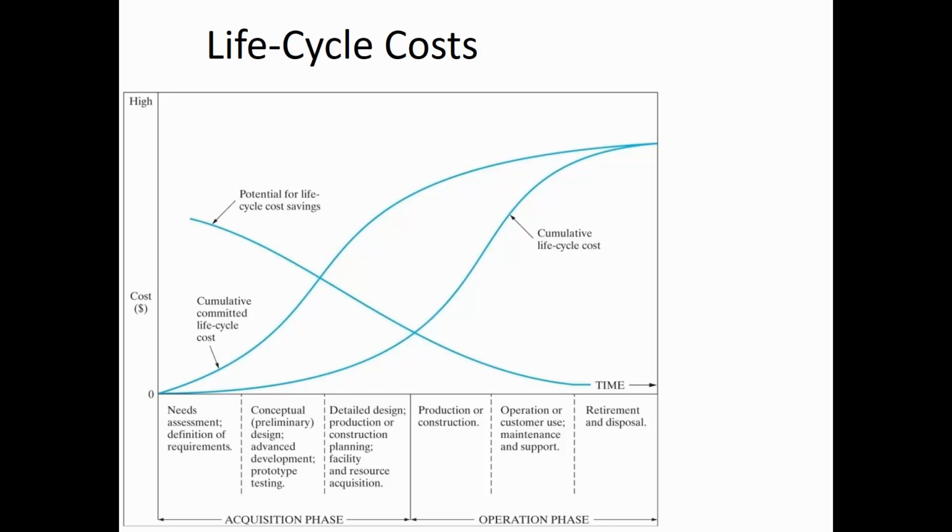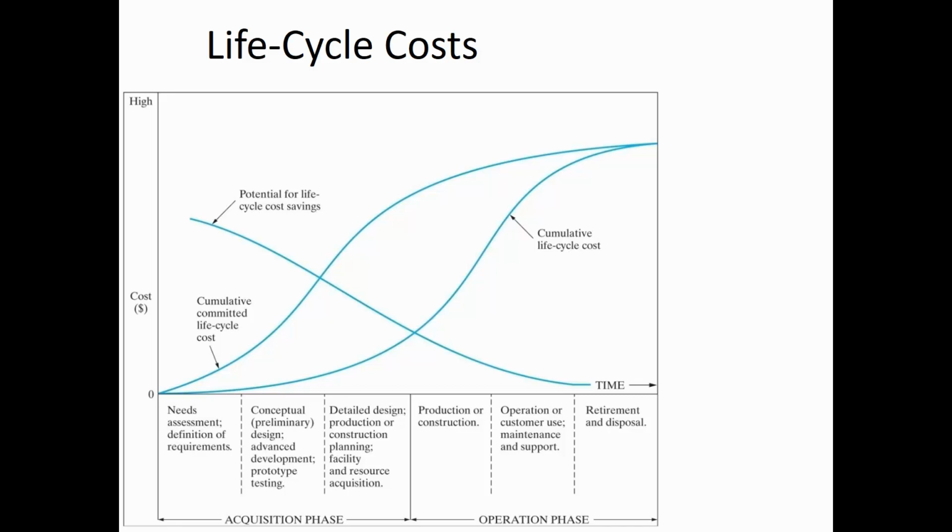Okay, so here's another curve, since we're on the subject of analyzing these curves. The main take-home point of this curve, if you've got it in your notes, is that it's better to make decisions that save money early rather than late, like early in a project. It's easier to save money early on than it is to save money at the end of a project. So let's look at what these curves are showing, and then we'll talk about how it is that way.